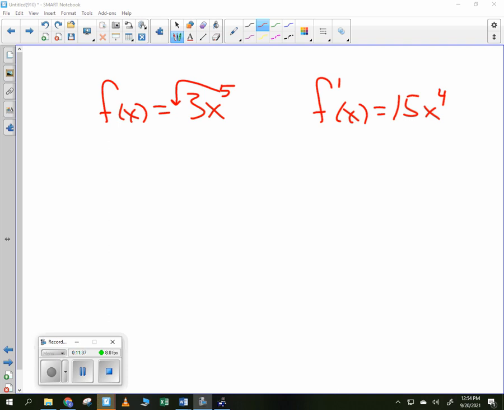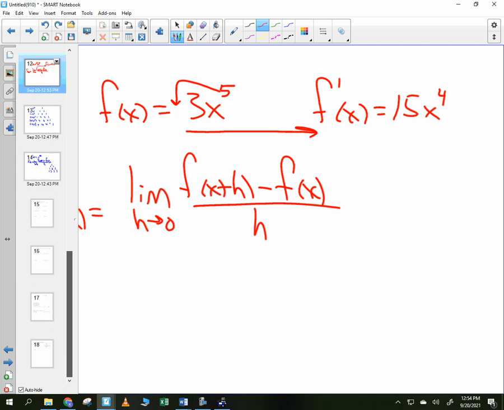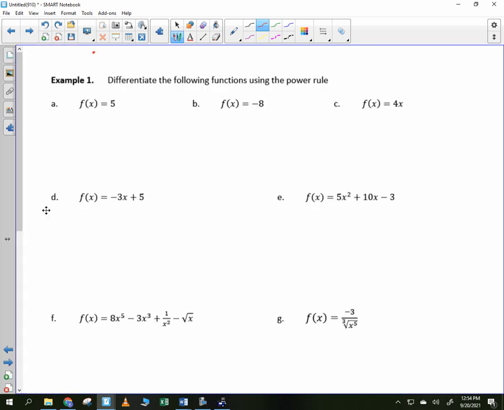So on this test, right now you're asking yourself, do you have to do the limit as h goes to 0 of f of x plus h minus f of x all over h? Do you have to do that? And the answer is, on this test, you need to do this, and you will not have to use it again. After this test, you will always just be able to do that rule. And we'll make it quick. Flip it over and let's try some examples.